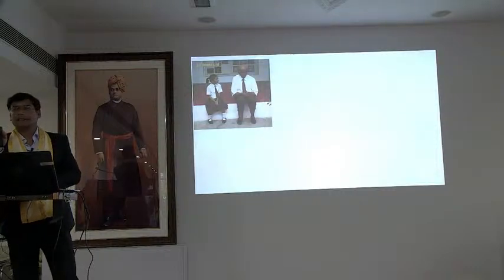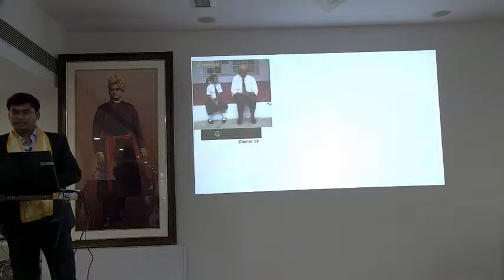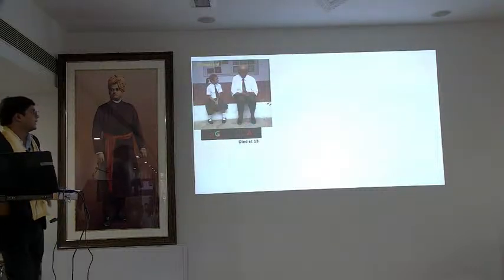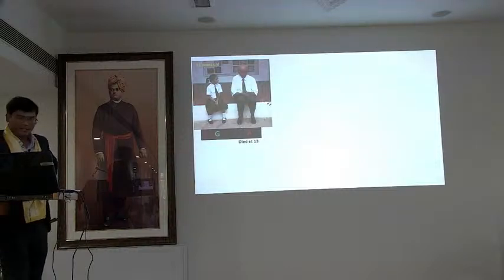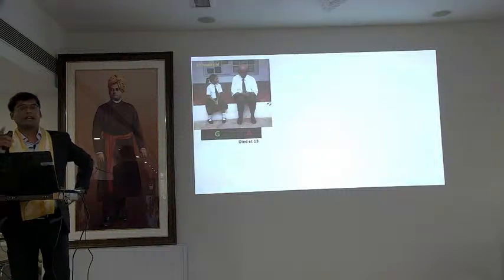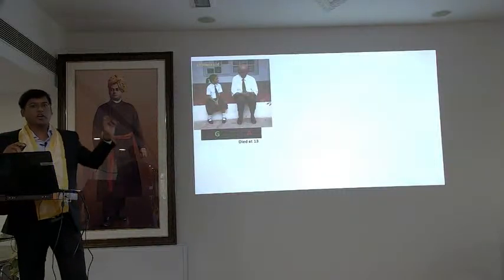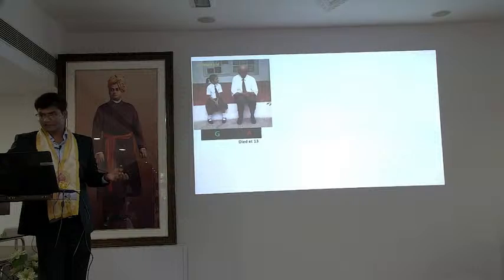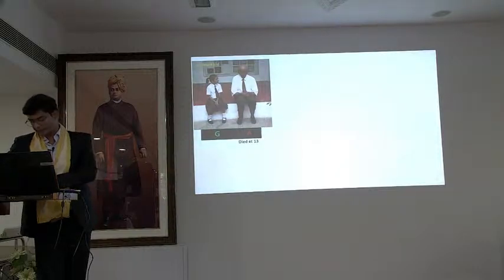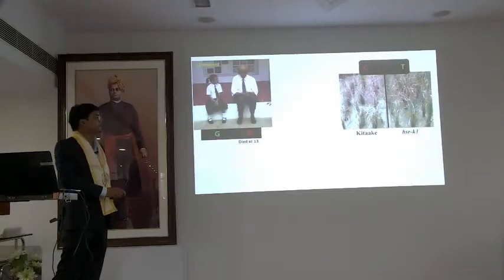Now, do you know what is the difference between Oro and Oro's friend? They are both 12 years old, but the difference is this: a single gene has a wrong DNA letter. This friend has the right DNA letter G, but Oro had A instead of G. So G was correct and Oro had a wrong DNA letter A. Because of this single change in the lamin gene, Oro is suffering from progeria. So we knew the answer, we knew the cause of that disease, but we did not have any tool to cure it. Now from the plant perspective, this is a rice plant which is susceptible to a fungal disease.